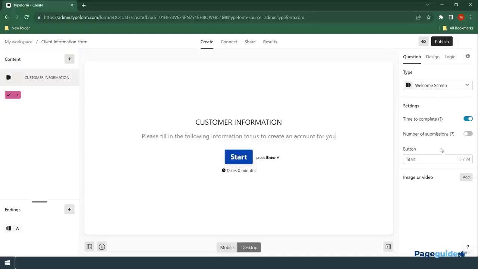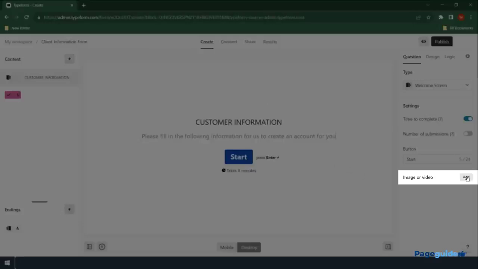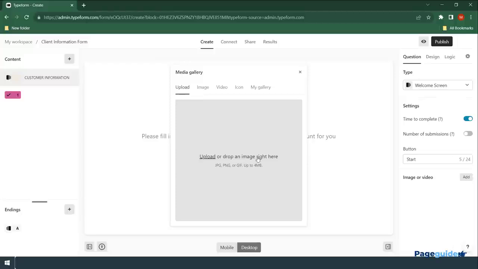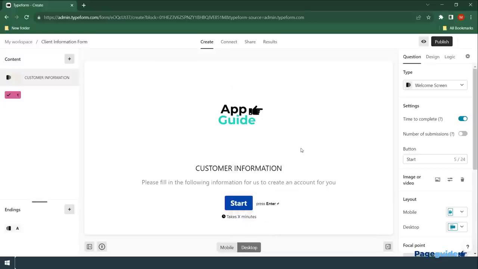If you come to your extreme right, under this, we can add a video or an image. I've already uploaded my logo there. So I'm just going to go to the gallery. So as you can see, it has already uploaded the logo there. But I just don't want it to come out like this. I want it probably on the right side.